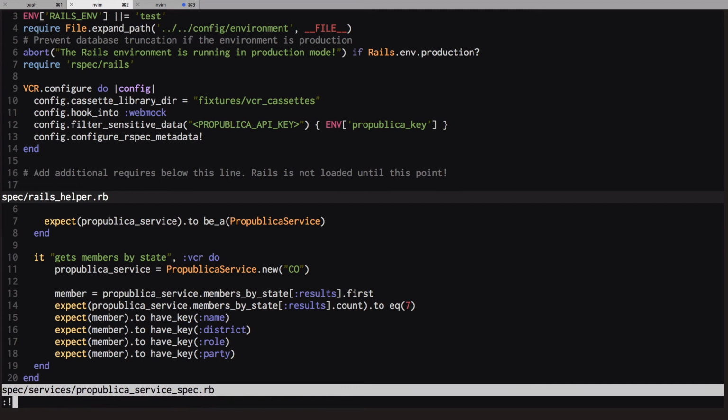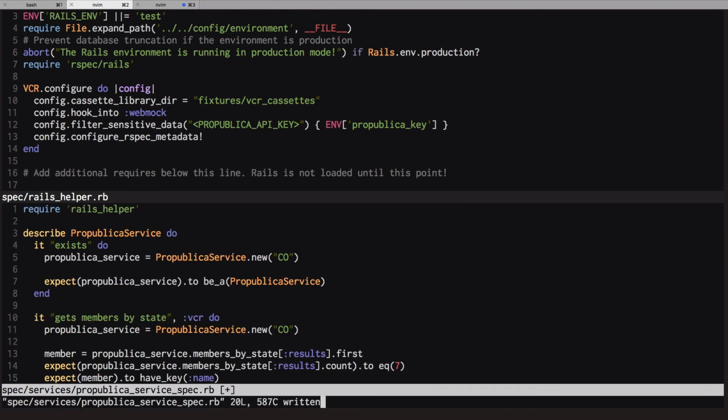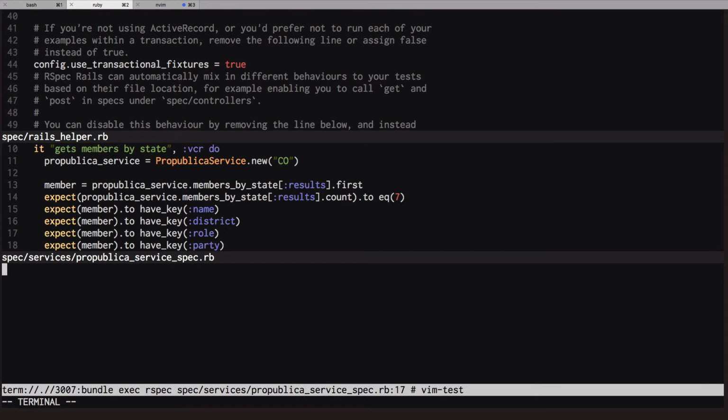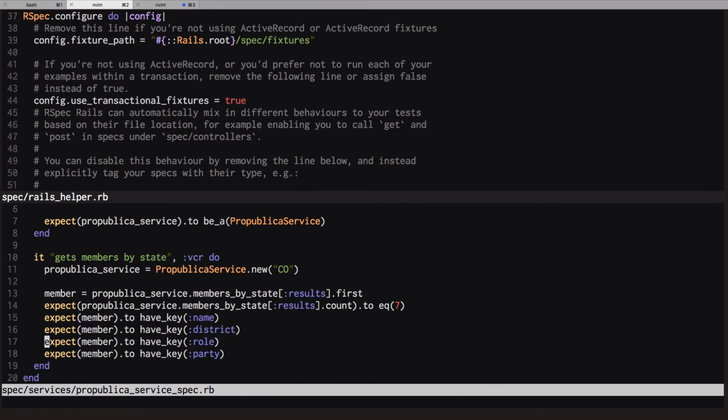I'm going to delete the cassette that currently exists just to make sure that we're okay and that it's really working. Let's try this again. Cool. So that passes. It's a little bit cleaner, right? Because now anytime we want to use VCR, we just add the symbol VCR inside of the name of our test.